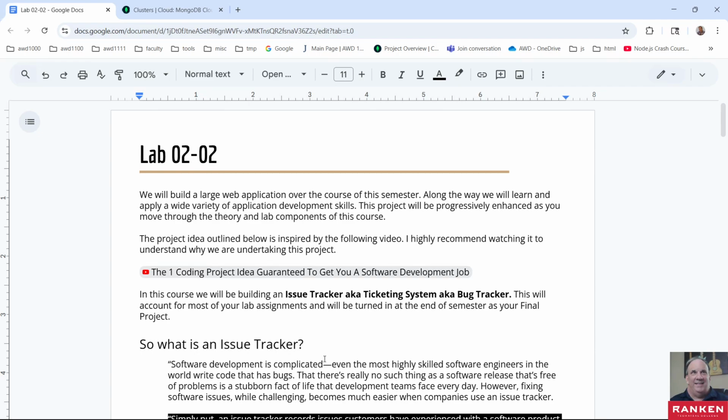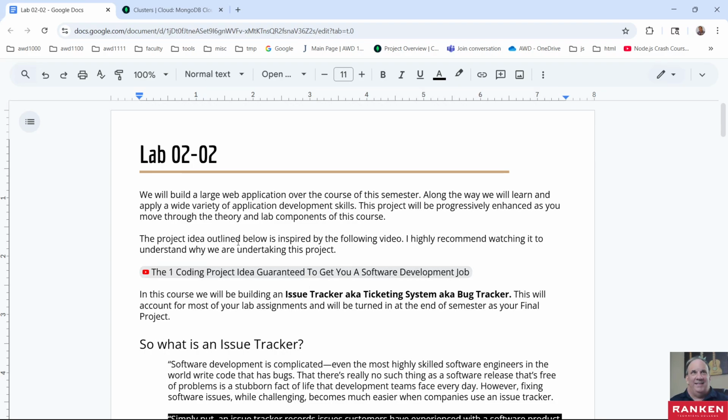They may not understand that, but everybody knows what a ticketing system and a bug tracker is. And you can talk about how we designed it, and how you did the diagramming and everything else. So there's a lot of very good pieces to this issue tracker. A lot of positive things you can say and things you can demonstrate to an employer, so to speak.